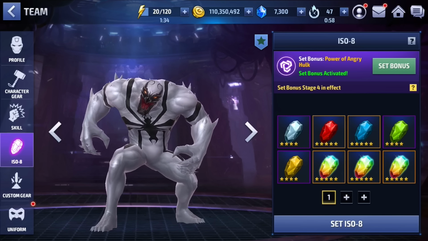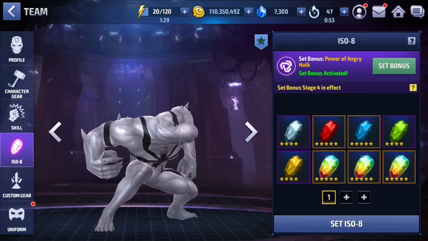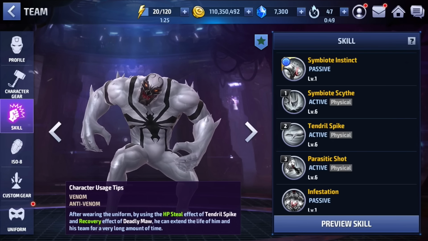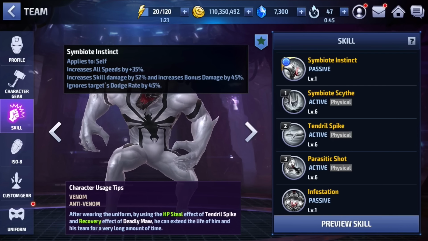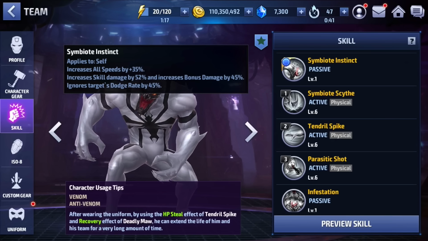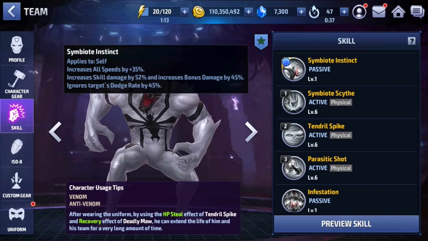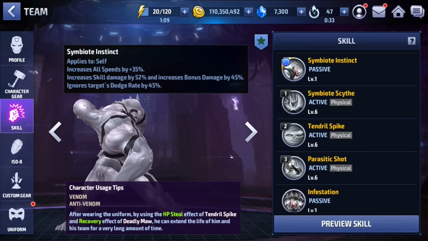As for the ISO set, you want to change this to overdrive because Power Fanging Hulk gives him some attack speed, and the max attack speed you can have in this game is 130%. And as you can see right here, he gets 35% all speed, which includes attack speed once you give him his tier 2 passive. This is a blunder by Netmarble because it doesn't really make sense why you're giving him an extra 5% when the cap is 130.